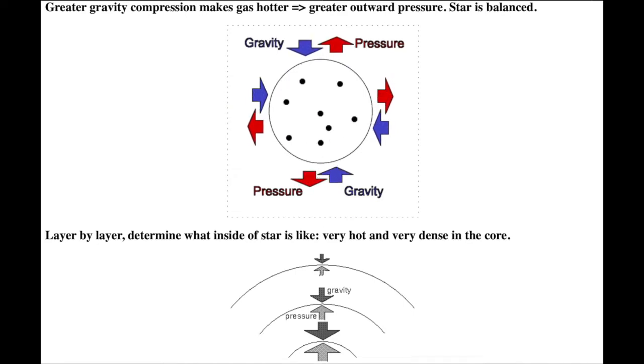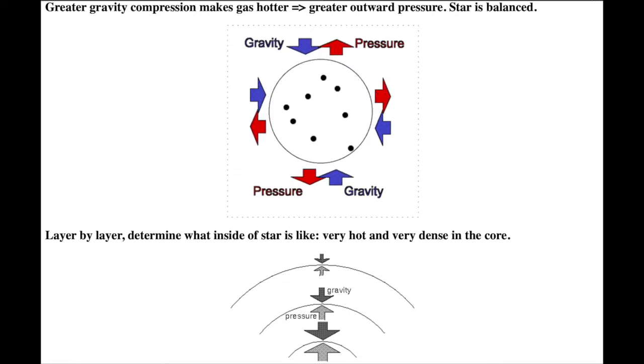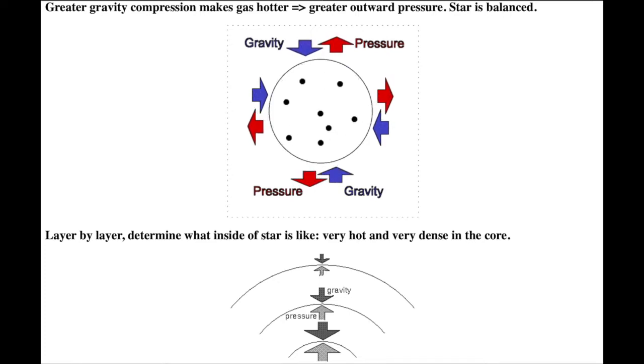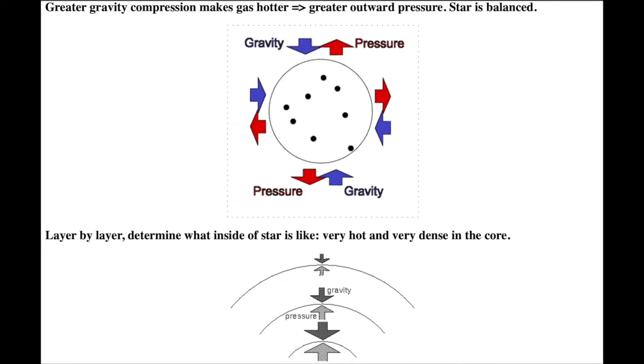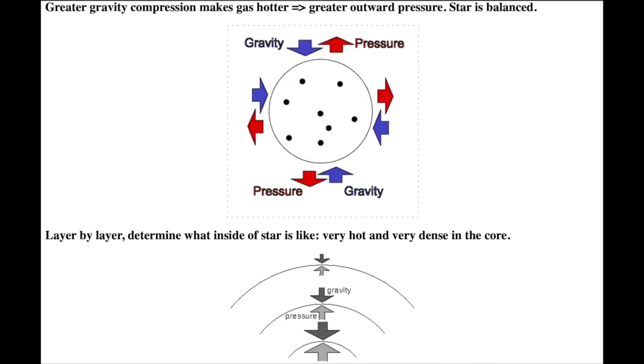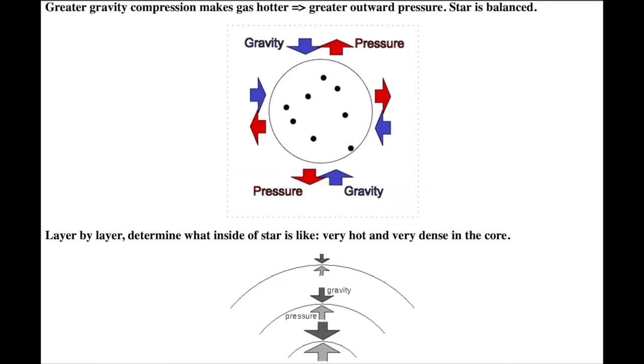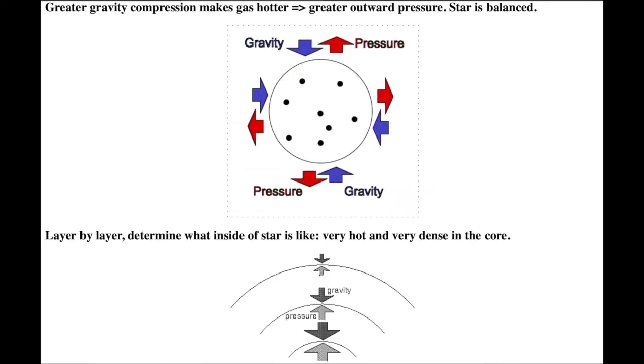Decades before astronomers knew about nuclear fusion, they had a good model of how the density and temperature of stars increase towards their cores using the idea of hydrostatic equilibrium. Deeper layers have more gravity compression from the overlying layers. The greater gravity compression raises the density of the gas. In order to balance the greater gravity compression, the outward pressure of the gas and radiation is increased by raising the temperature.